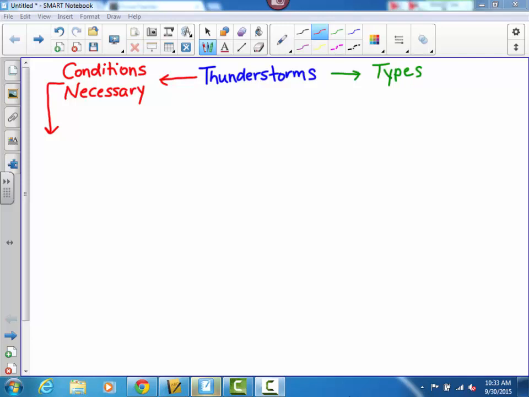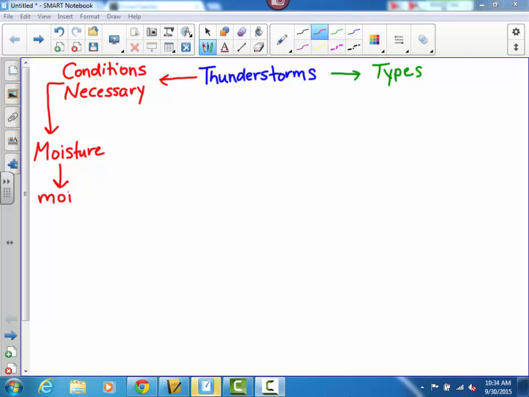Water. Water was what I was looking for with this one. Some of those other things are going to come along later, but perhaps water is the most intuitive thing that you need to make a thunderstorm. We're going to use the word moisture. The more moisture an air mass has, the less dense it will be. And that will be important for our next idea here.